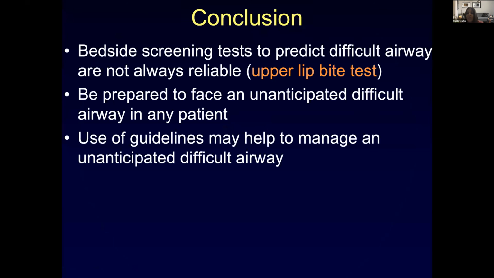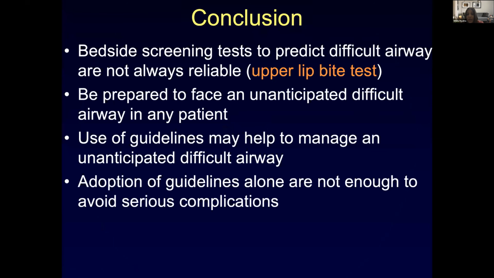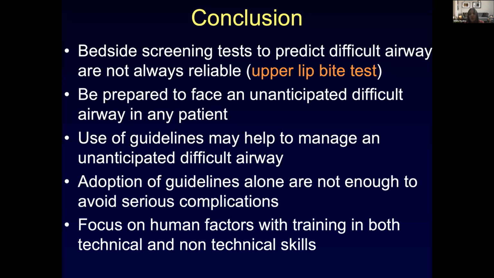Use of guidelines may help to manage an unanticipated difficult airway, and you should be familiar with your guidelines. But adoption of the guidelines alone is definitely not enough to avoid serious complications. So you need to focus on human factors, training in both technical as well as non-technical skills, how to react when you face an unanticipated difficult airway, team preparation, teamwork, how to be calm, how to give advice to the other person, take over the situation. So these are all equally important.